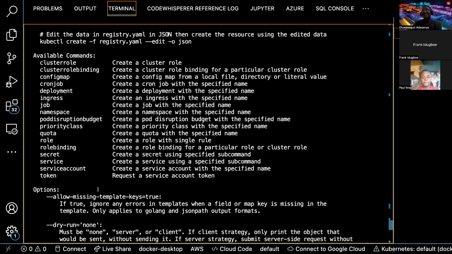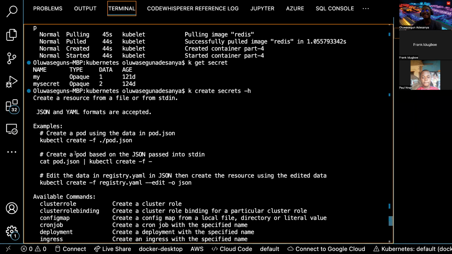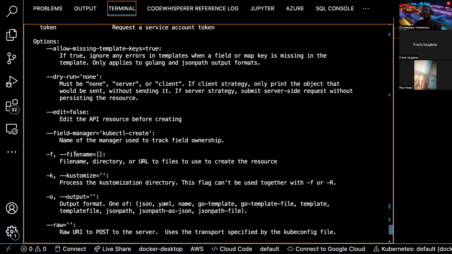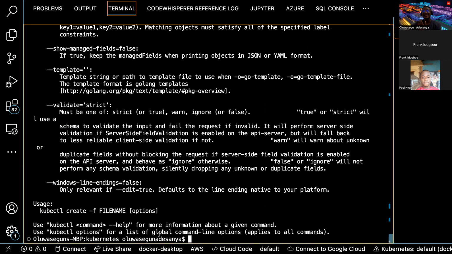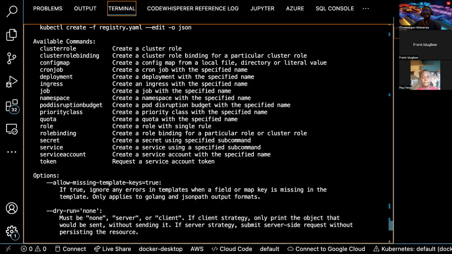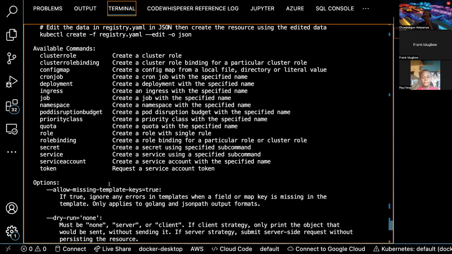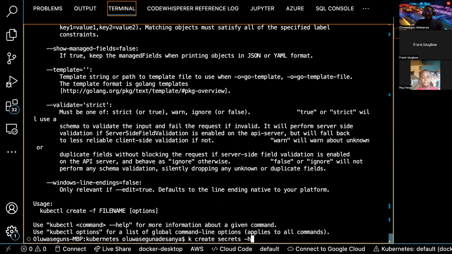So do you see that it's not even giving us secrets? It's not even showing us secrets here. It's just showing us the normal command. That is why, because we haven't specified the type of secret that we want. We have a Docker secret, we have generic, and the third one, let me see, kubectl create secrets generic app.